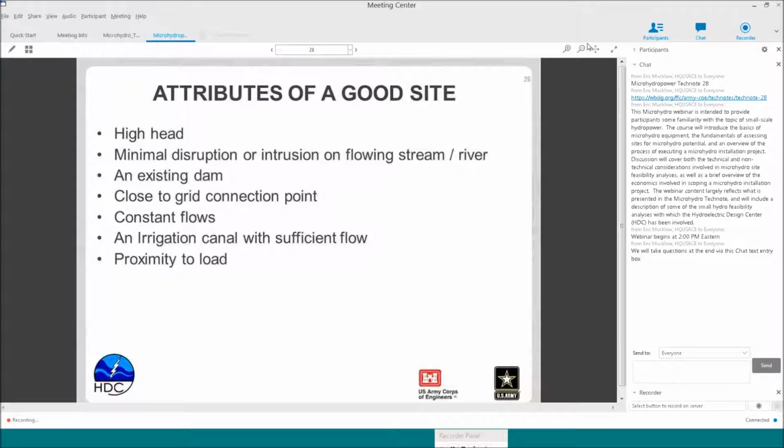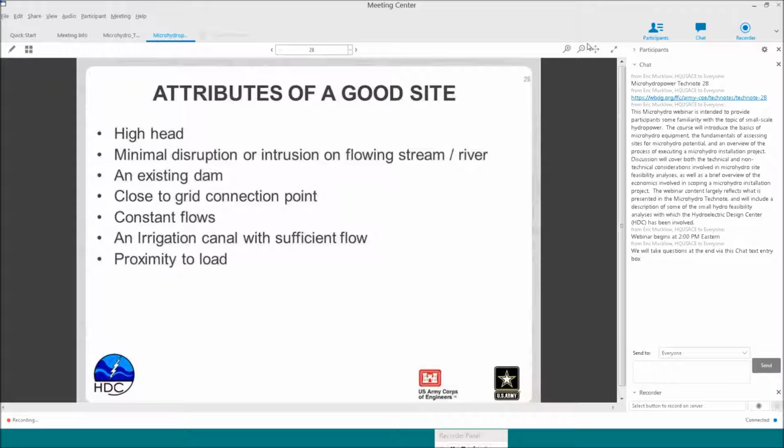As just mentioned, existing infrastructure, such as a dam, is a beneficial attribute. On that note, your next assessment might need to be, does this dam have an existing auxiliary pressurized outlet that can be utilized, or perhaps some other means of delivering pressurized flow from the upstream pool through the dam?